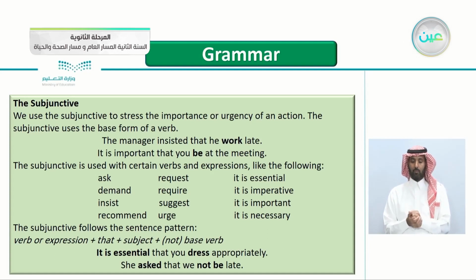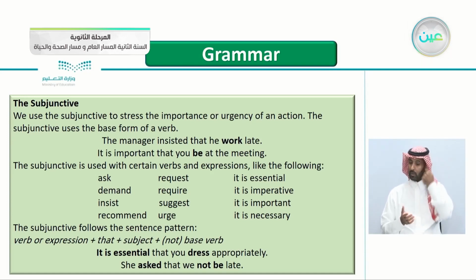Again, we use the verb or the expression, then we write the word that, then we put the subject, then we write the verb in the base form. Here are some examples. It is essential that you dress appropriately. It is essential, this is the expression, that, you, this is the subject, dress, this is the base form of the verb, then we continue with the word appropriately.